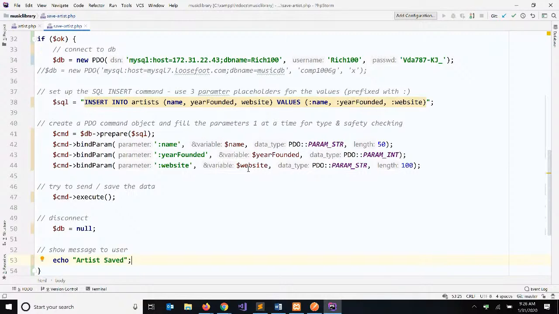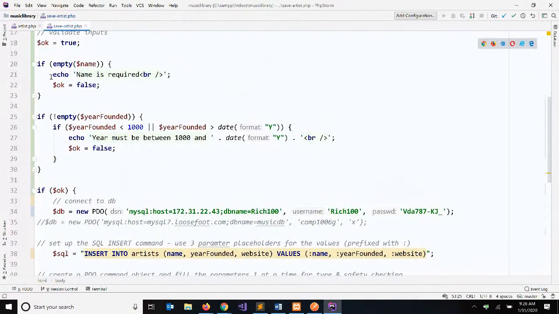So now if I submit my form again with an invalid year and no name, we should get 2 error messages printing. And if I go and refresh my list, we shouldn't see anything new being created in the database. This is only going to run if we didn't encounter either condition.